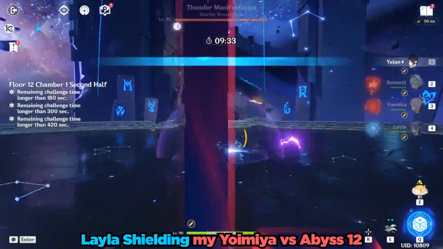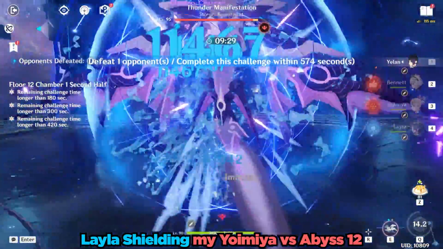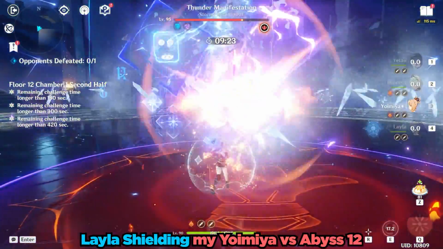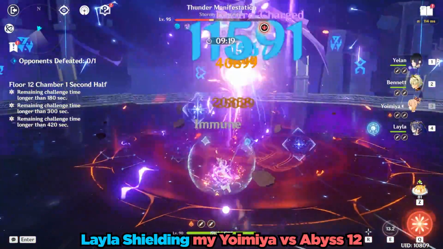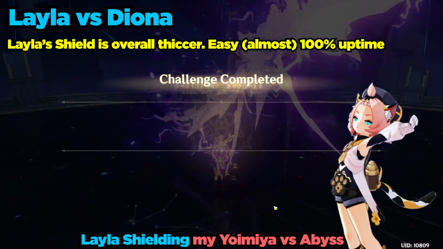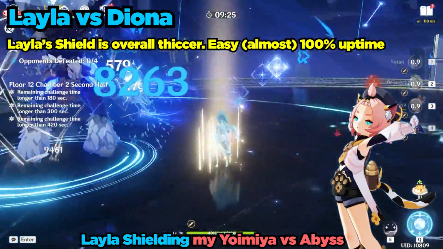So now it's time for my unfiltered opinion on Layla. From a design perspective, I think she's great. I love literally napping through enemy attacks, as it's not only pretty practical given Layla's shield thickness, but it's incredibly entertaining as well. But now let's talk about Layla's gameplay potential. Honestly, she's very similar to Diona. The main differences between her and Diona is that Layla's shield is significantly stronger, and she doesn't need a sacrificial weapon to have nearly 100% uptime.